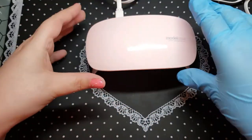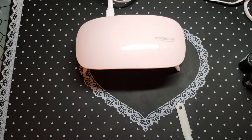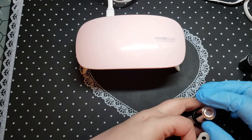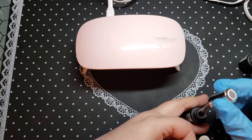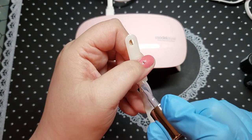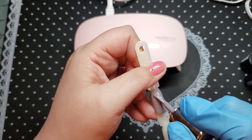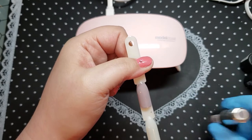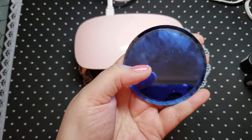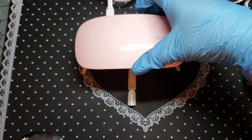So now onto this cute little lamp. I'm going to take a darker color — this one is 8036 — and just put the color on. I'm not going to do the base coat but I will do a top coat. This is just to show you. Make sure to always move your gel out of the way, even though you may think it's just a six watt lamp. I had put down a bunch of color dots when I was doing my design and the lamp wasn't even close, yet it ended up curing it all — I had to scrape it off.